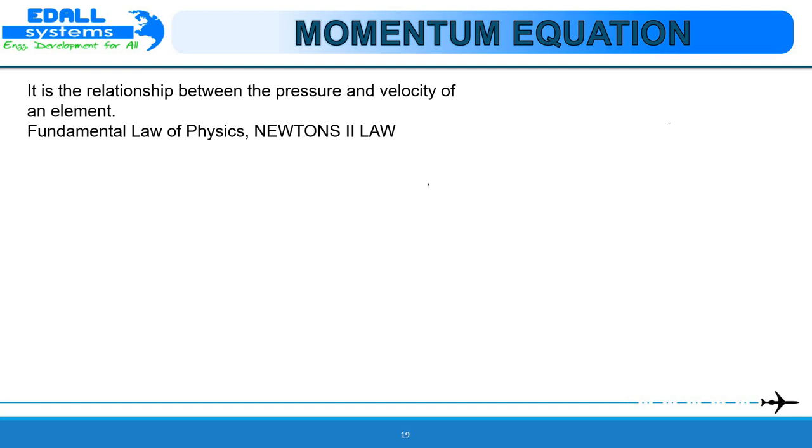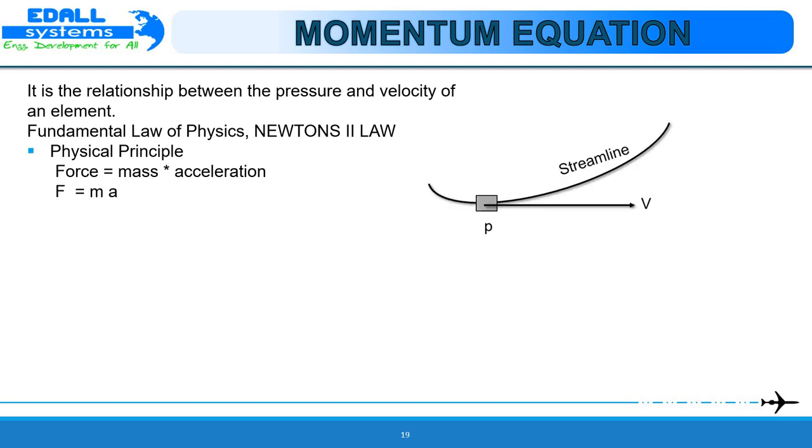We first consider the fundamental law of physics, Newton's second law, which states force is equal to mass times acceleration. That is, F equals ma. To apply this principle to a flowing gas, consider an infinitesimally small fluid element moving along a streamline with velocity v. At some given instant, the element is located at P. The element is moving in the direction x, where the x-axis is oriented parallel to the streamline at point P. The y and z axes are mutually perpendicular to x. The fluid element is very small, that is, infinitesimally small.